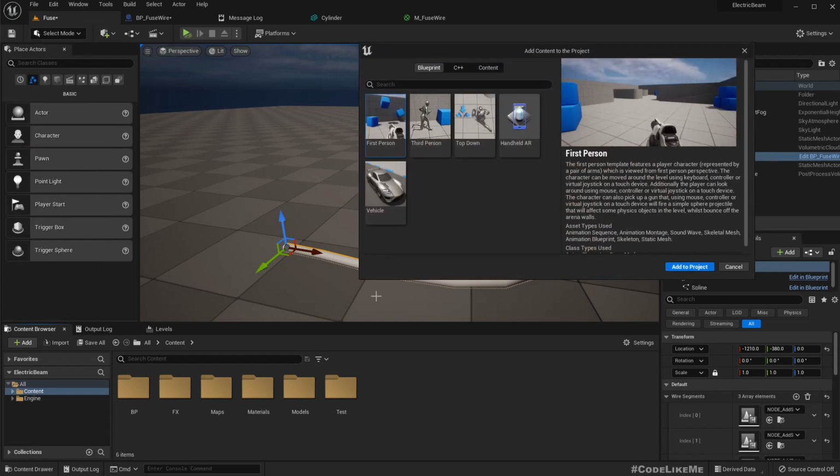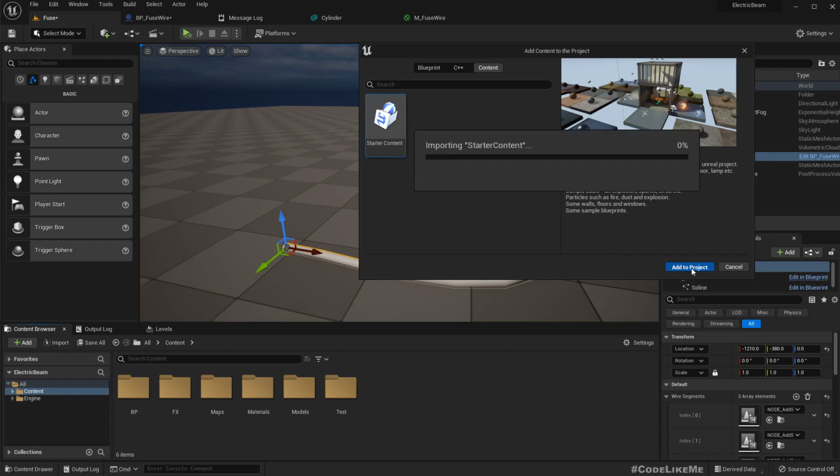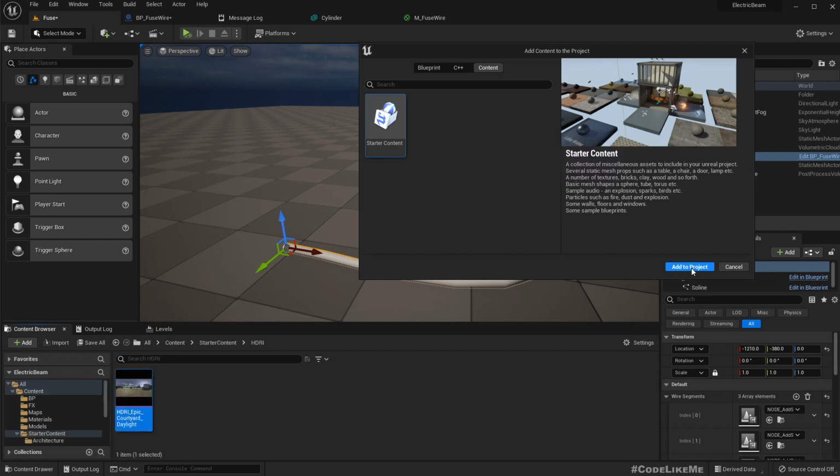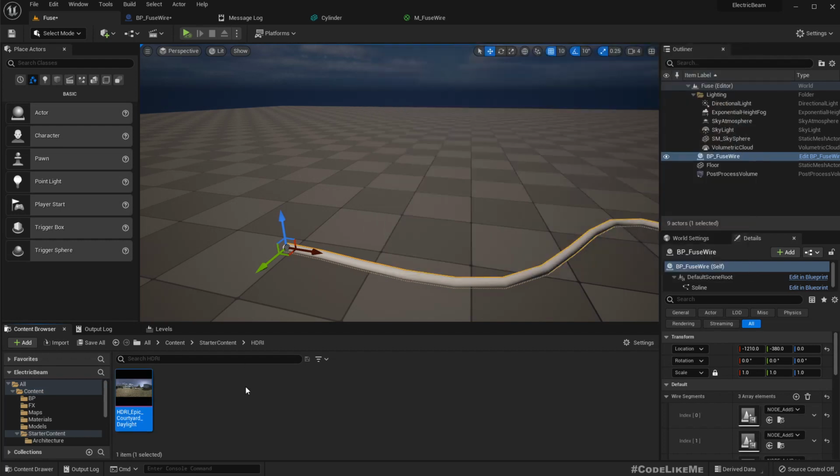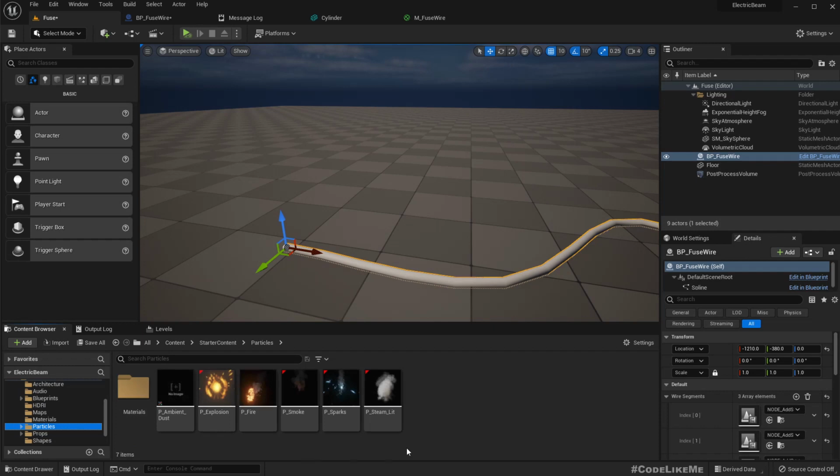Add feature or content pack, content, starter content. Okay, done. Here we have particles.